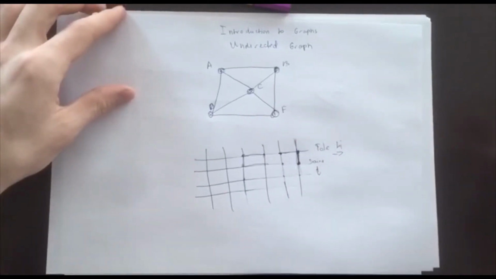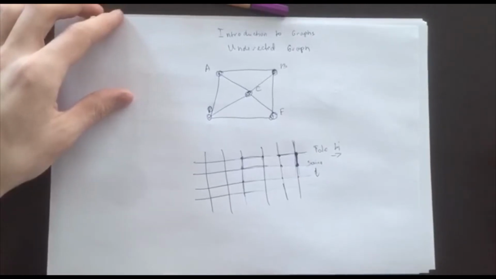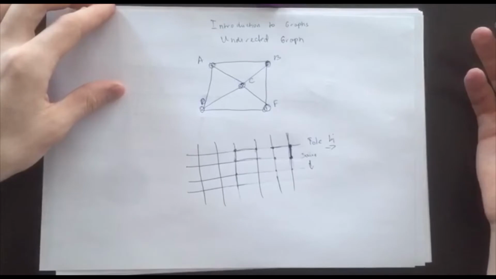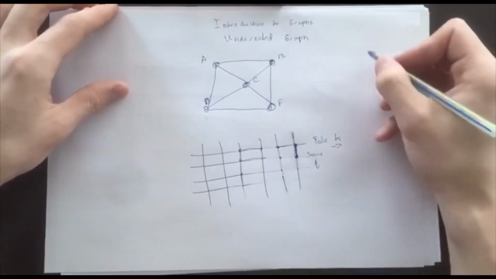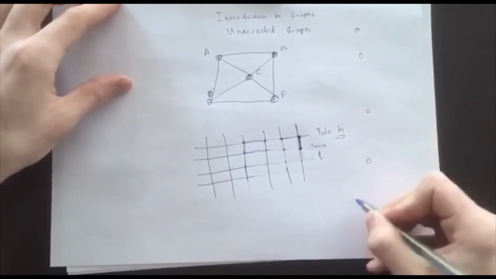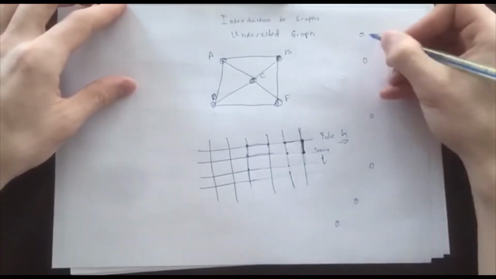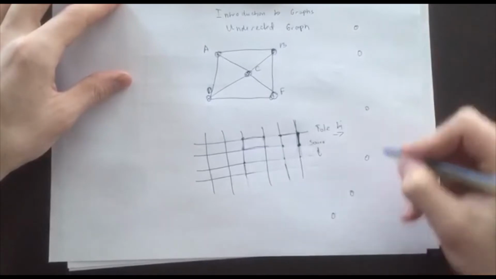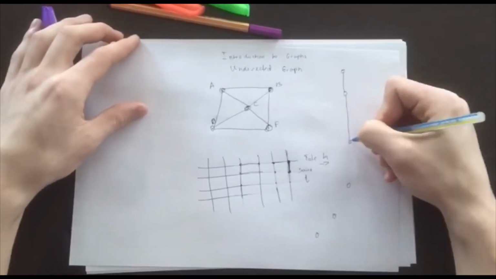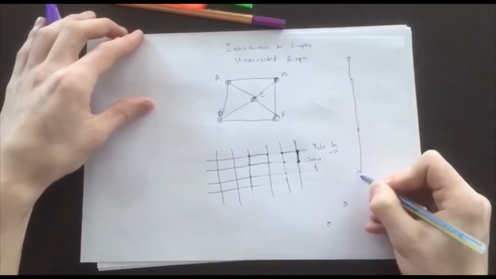And we can show another example as a metro, but the metro in Almaty is not so big to consider as vertices and edges, but we can do it. For example, there are a lot of stations like that, and if we consider each station as one vertex and the way between them as the edge, it is also an undirected graph.